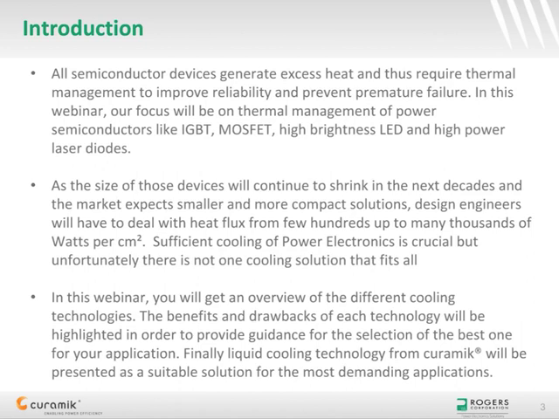A significant portion of the power that flows through a semiconductor is lost in the form of heat. This is valid for all semiconductor devices, but in this webinar we will be looking at power devices like IGBT, MOSFET, high brightness LED and high power laser diodes only. These devices can deliver high output power, and even if their efficiency is getting better and better, a few percent of losses still means quite a lot of waste heat.